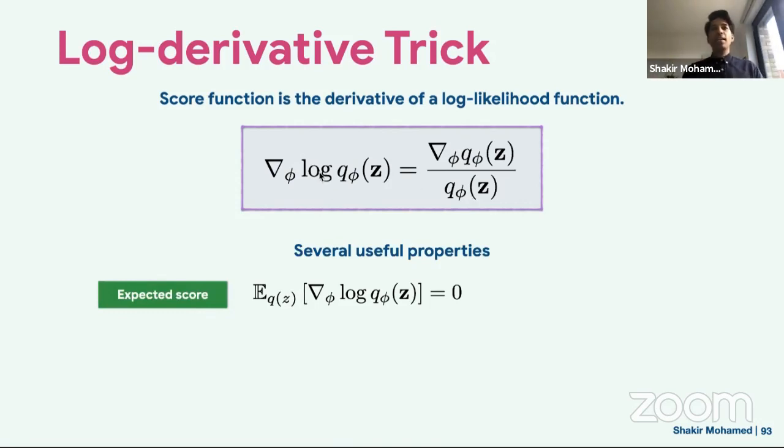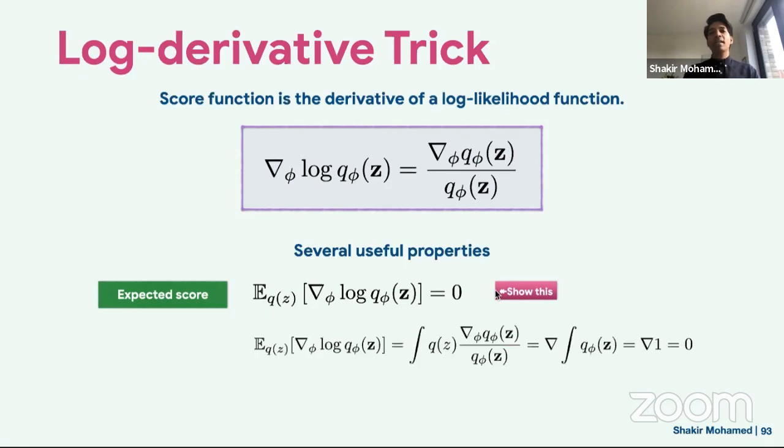This gradient of a log probability we'll call a score function in statistics. And the score function has several properties. And the one that's very useful, especially in this setting, is that the expectation of the score is 0. Now, I wish we had more time so that we could actually derive this together and so that you could actually scribble it out. But the way of deriving it is here.